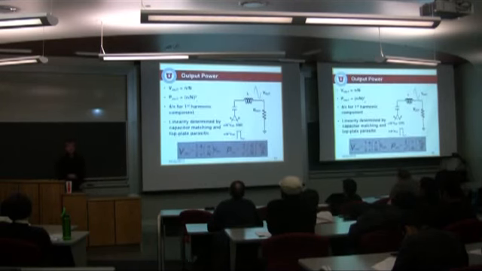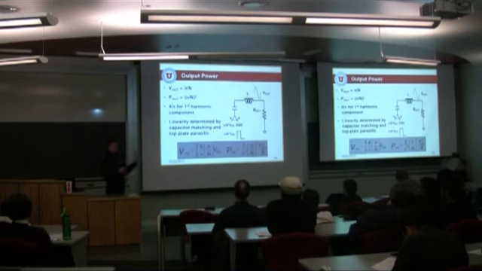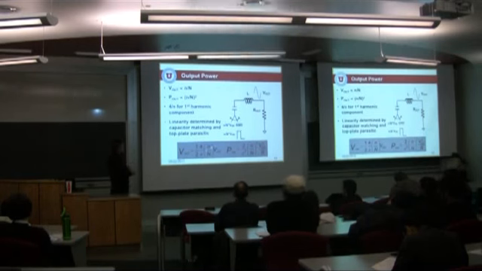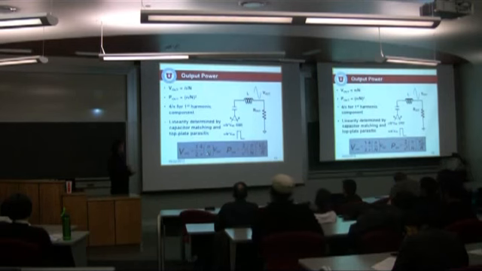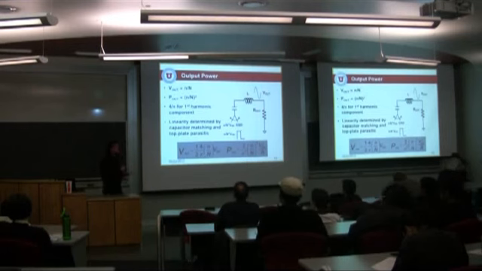Now let's look at output power with this system. We can look at our switching voltage sources being little n over big N times the supply voltage. Little n is the number of capacitors we're switching, big N is the total number of capacitors in the array, and the supply voltage is whatever supply voltage we have in the process. So we switch our capacitor array with this code and look at the output. What we want to see is a linear output voltage with respect to the number of capacitors being switched, and that's exactly what we see. We get 1/2 times 4/5 times n over N times the supply voltage. So as we change n linearly, we get a linear output voltage.